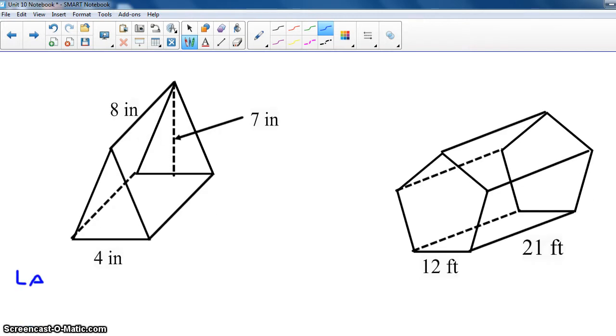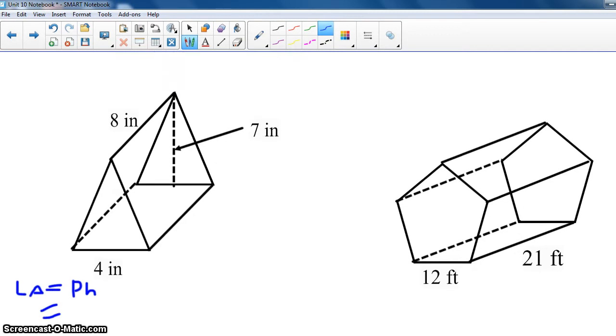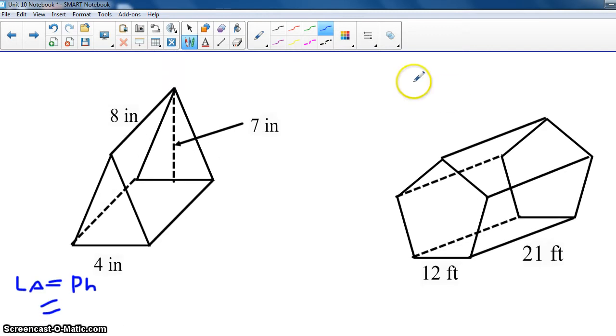All right, so back to what we were doing here. Our lateral surface area is our perimeter times the height. So our perimeter, and now we want to use one of our two bases. Okay, so we've got two triangles, so those are going to be our two bases. Now, being GT, obviously I'm not going to give you everything. You're going to have to find a little bit. So I know that I've got one base here, and this is an isosceles triangle, by the way. These are both isosceles.